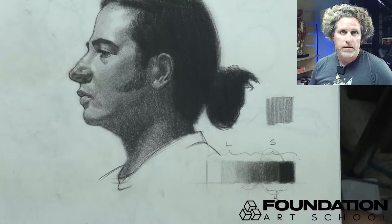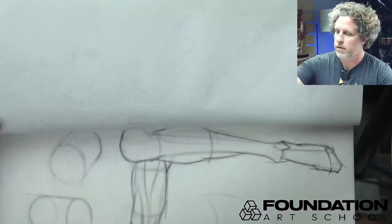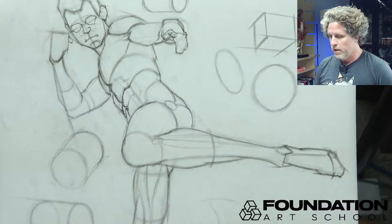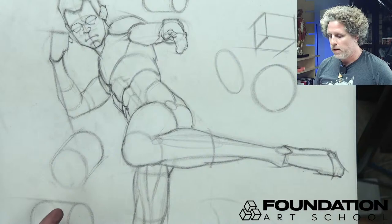So somebody asked what the difference is between studies and renders and studies and exercises. I would say that there is no difference. I mean, the term rendering, in terms of a render, rendering is this part of the drawing, right? This would be your gesture and structure and some anatomy. This would be considered construction, basically, right? Like this is our construction. And then the next phase after this would be considered rendering.